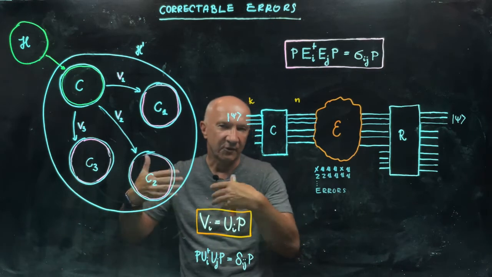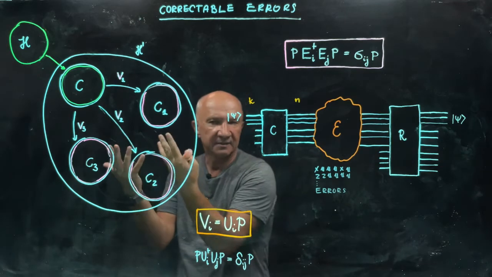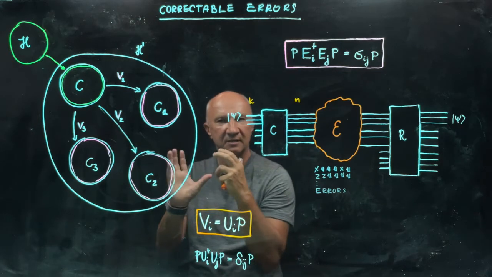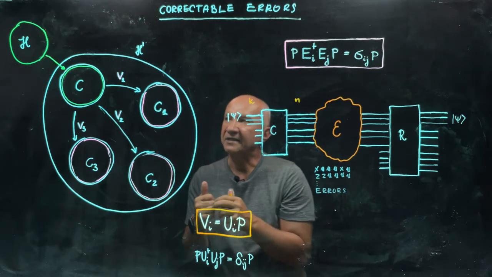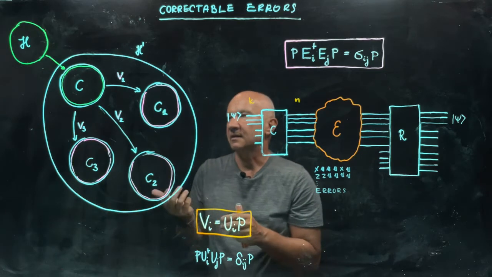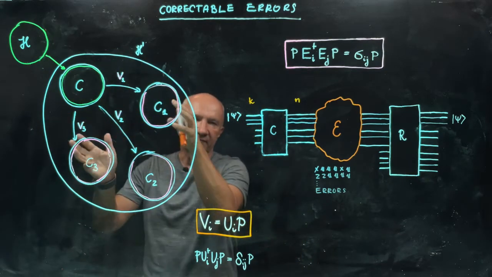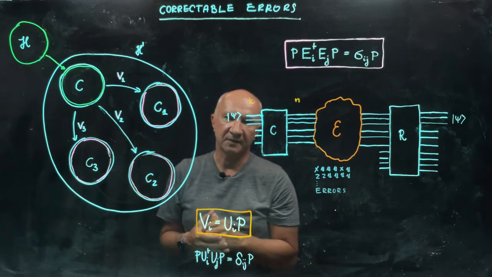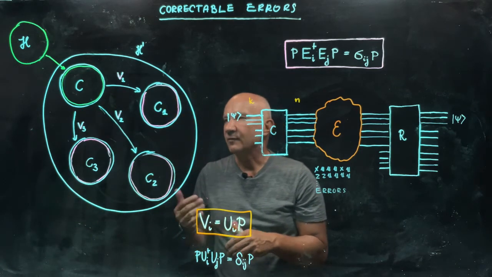And that's great. And we already understand that this structure allows us to go back to the code space, to invert the whole operation, simply because partition into mutually orthogonal subspaces means that we can construct the error syndrome measurement. And once we perform this measurement, we identify where our state is, in which particular error subspace it resides. And we just apply a unitary that undoes the error. So we reverse those unitaries and reset the whole thing into the code space. So that's, of course, one way of thinking about it.